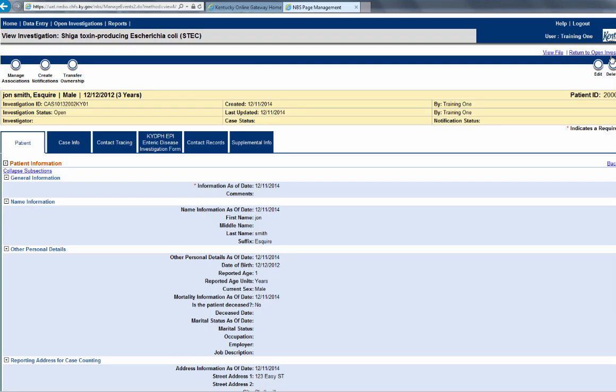And I just wanted to let you know that the only one on this particular panel that would need to be reported to DPH would be STEC or 0157, which are right together, where it says Shiga and then it has STEC in parentheses and it has 0157 underneath it. So the ones that would fall under the STEC category would be any of the Shiga toxin producing E. coli's that are non-0157s.